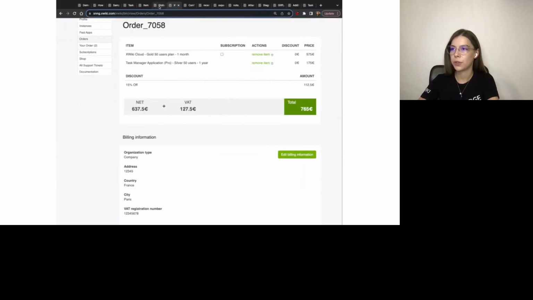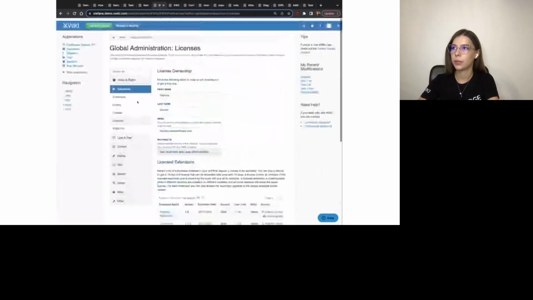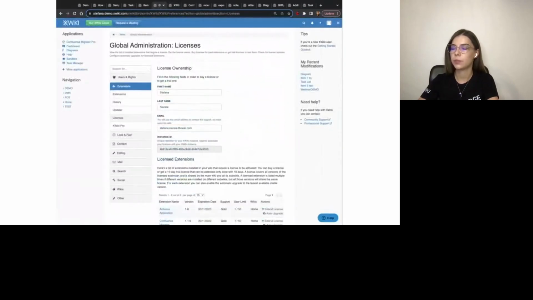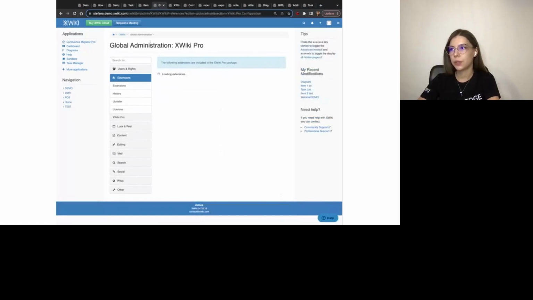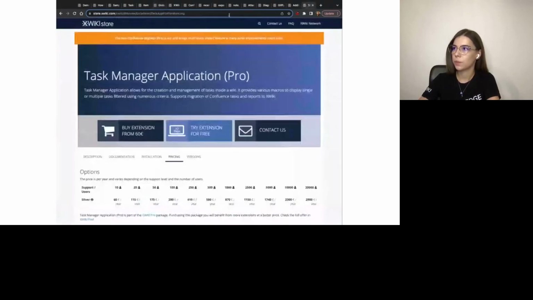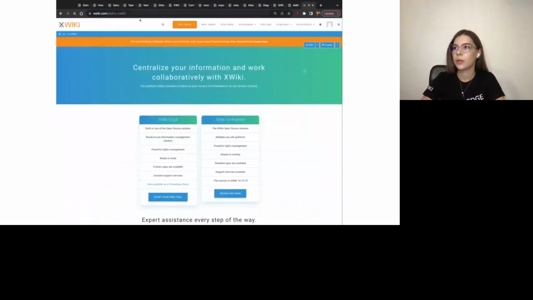And again, for purchasing cloud and support online, you can benefit from the 15% discount. To purchase cloud online, you can create a cloud instance from try.xwiki.com. So here you can create a cloud instance.